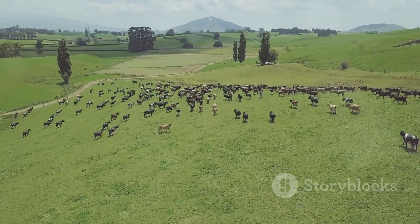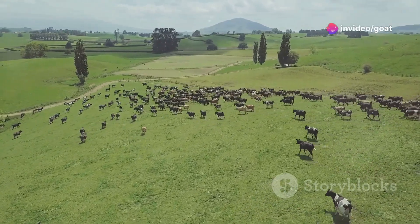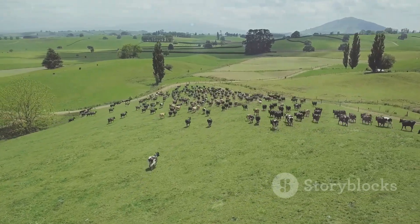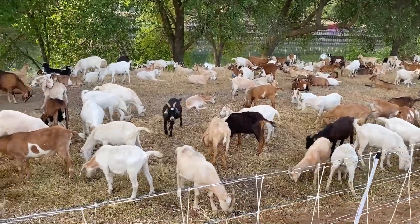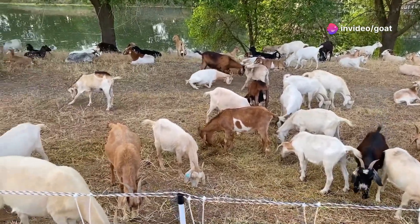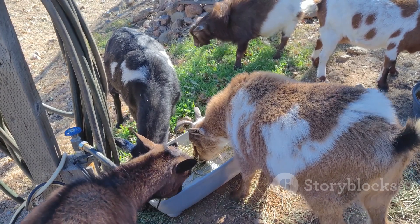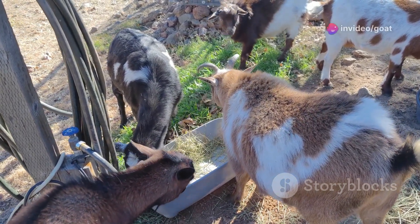Ecosystems are dynamic, interconnected and self-sustaining. They recycle nutrients, support diverse life forms and maintain balance. This is the model we should be looking at when we think about farming. And when it comes to goats, few things shout sustainable louder than the acacia tree. These trees are not just any trees. They are resilient, drought tolerant and incredibly beneficial to the environment. They provide shade.